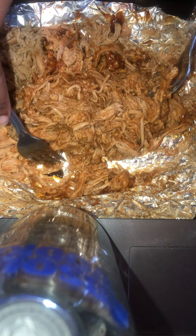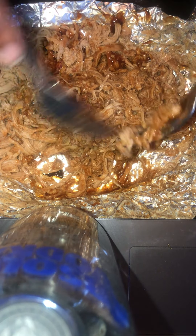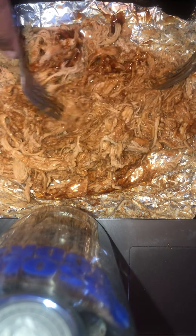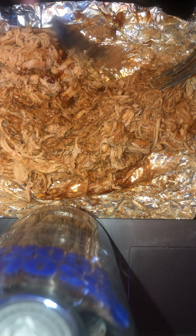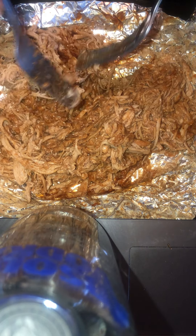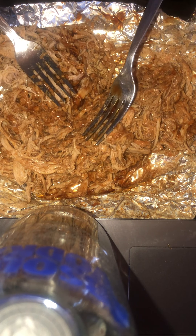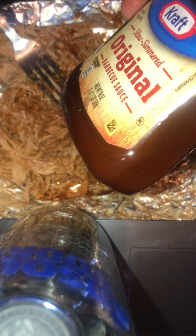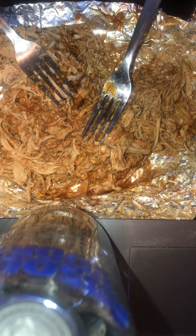If you guys are looking at what that tear is — that's just from when I was grating and breaking down the pork tenderloin, because I had it wrapped up securely the first go-around. Let me see if I can get the rest of this in there — still a good bit in there — I'm going to try patting it down.